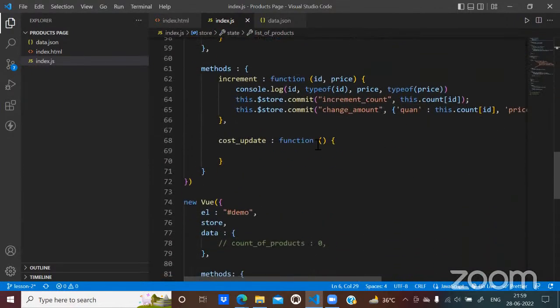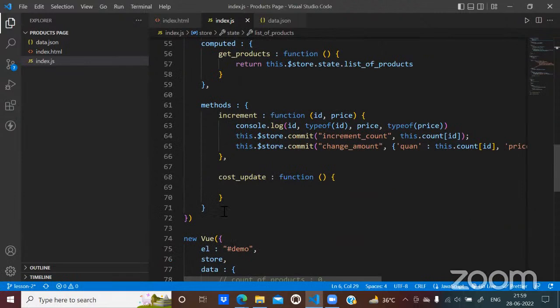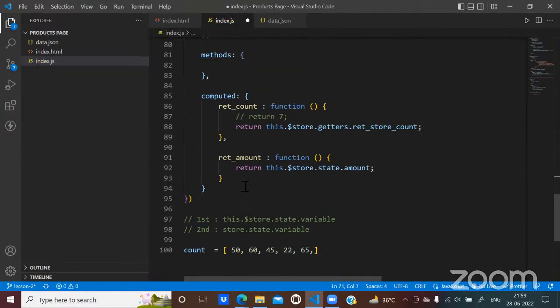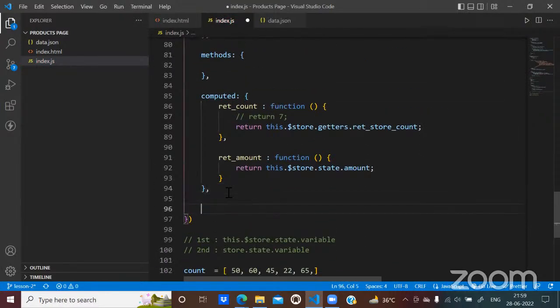I would use mounted here. Within the component you are writing, sir. Okay, is it in the component? Yeah. Okay, mounted. Let's say there is one.